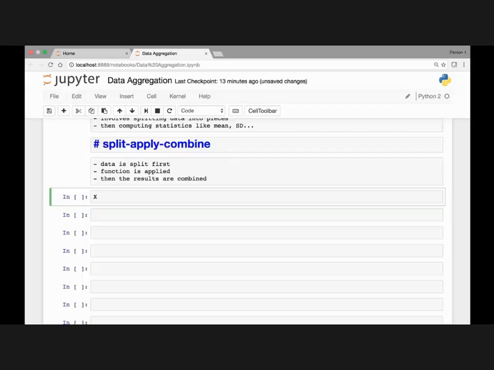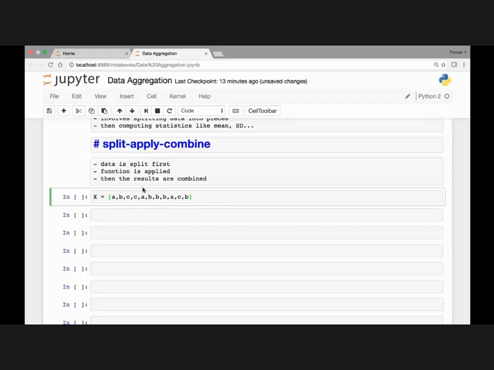Let's say, for instance, we have a list containing the elements A, B, C, C, A, B, B, B, A, C, and B. So this is our data.